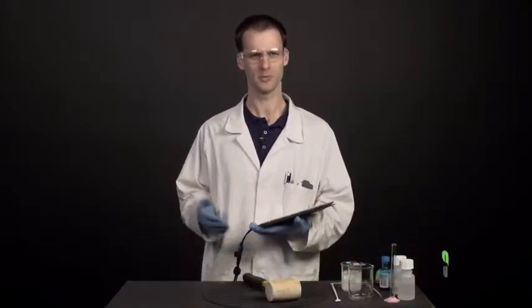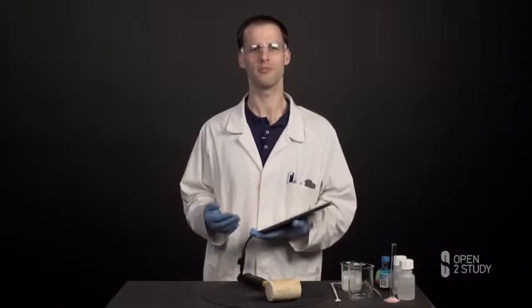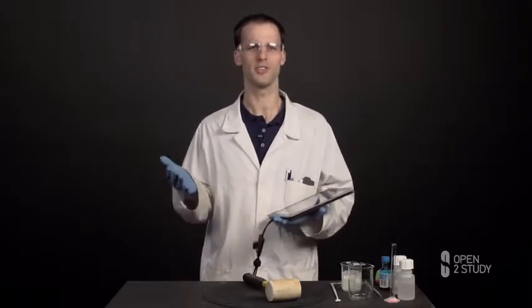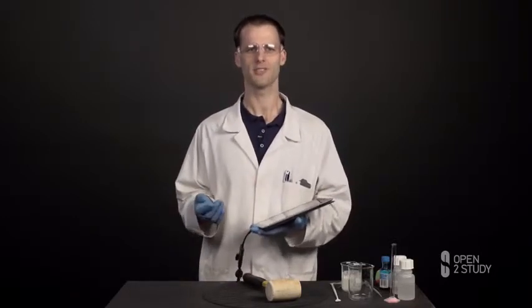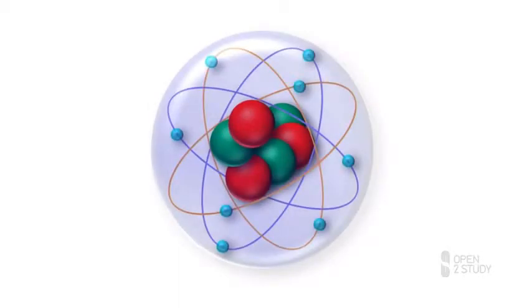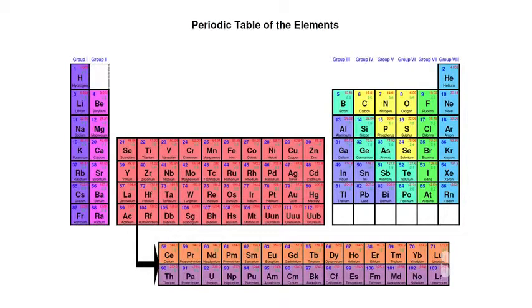As you can see in front of me, we're going to have a little bit of fun today as we introduce this module, but before we do that, a quick recap of the previous module. What have we discussed so far? We've looked at matter, all of the different substances around us, and we've talked about the fact that it's all made of atoms. We've had quite a detailed look at the atom. We looked at the nucleus, where we have the positively charged protons and the neutral neutrons in the middle, and we talked about the electrons, the negatively charged electrons that orbit around the outside in shells. We also talked quite a bit about our periodic table and the way that it arranges all of the atoms, all of the elements, and we talked about some of the hidden information in our periodic table that you can't glean at a glance that we need to learn about.